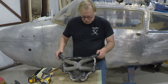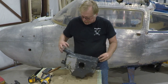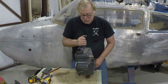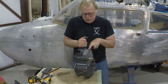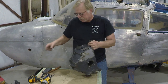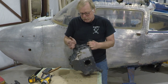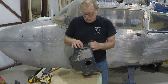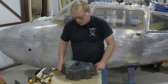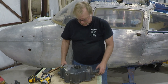On this particular, on the Lycomings, what they will also do is they'll make sure that these are not tight and all that. If they have to, they'll re-swage these to make sure these are tight. This is your serial number plate and all that. That, and also there should be a matching serial number on the top back of the crankcase. So you'll want to check on that, especially if you're buying an aircraft or something like that. You want to make sure this number and the number on the spine of the engine match. Yes, I have had it where they do not. So be careful of that kind of stuff.